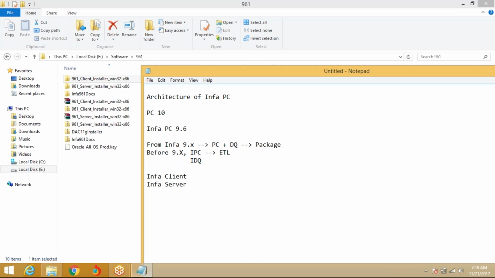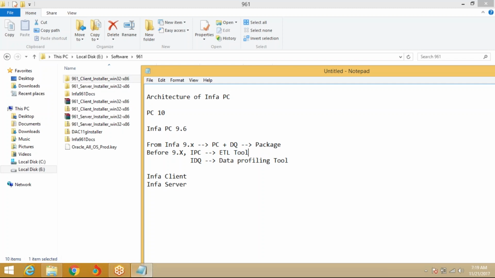Whereas what is meant by data quality? Data quality is a data profiling tool. Profiling means you can understand the quality of the data by using IDQ, Informatica Data Quality. Who is going to use that tool?